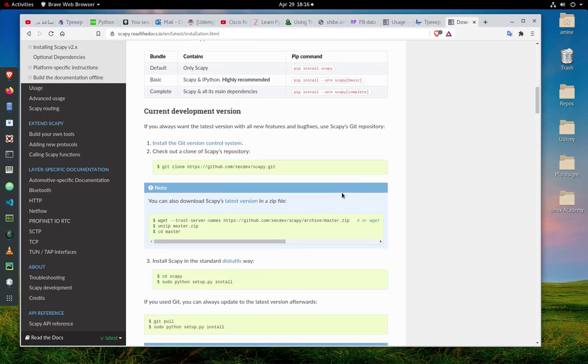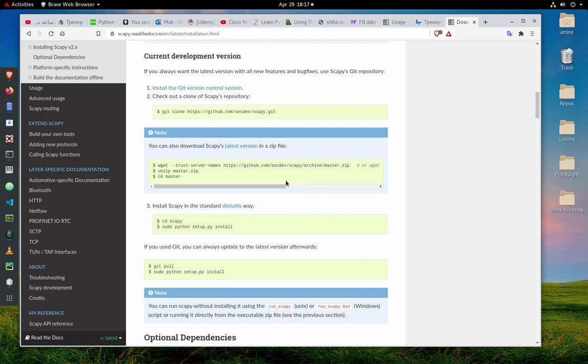You can also install it from the Git version control system if you want, with GitHub. So git clone this URL, github.com/secdev/scapy.git. You can also get it from the source by downloading the zip file and unzipping it.